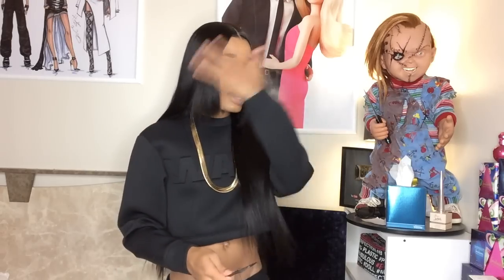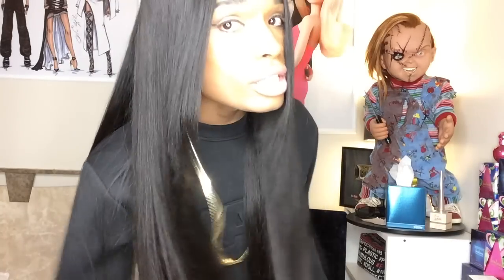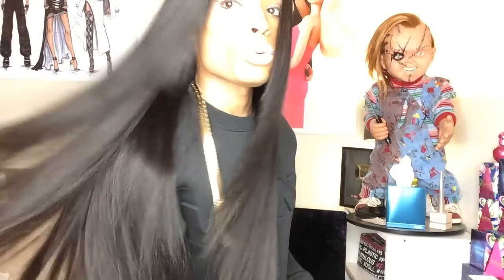So I cut as much as I could to try to give this layered feel, because if I didn't, I would have really looked like Morticia Adams, for real. So when I wear one side over my shoulder like this, it's not all the way out my face. I still have something here, but it all cascades like it's supposed to. But yeah, it's really silky. It moves, which you gotta love.